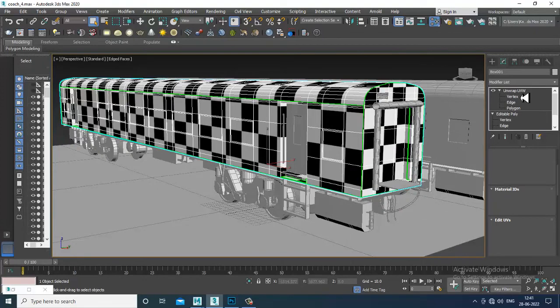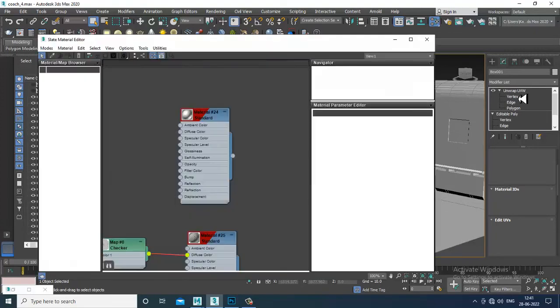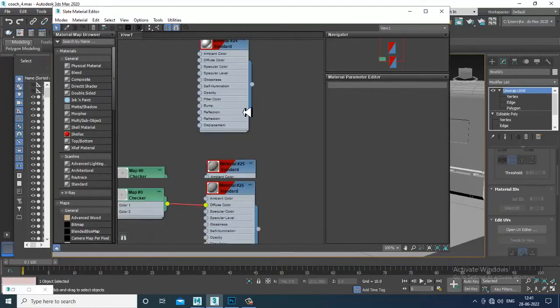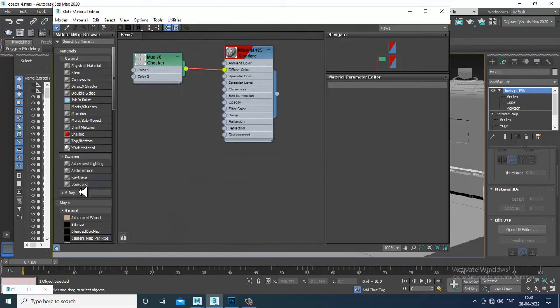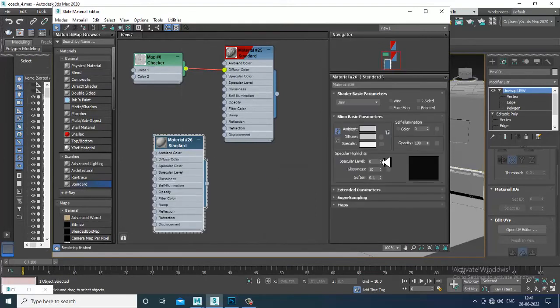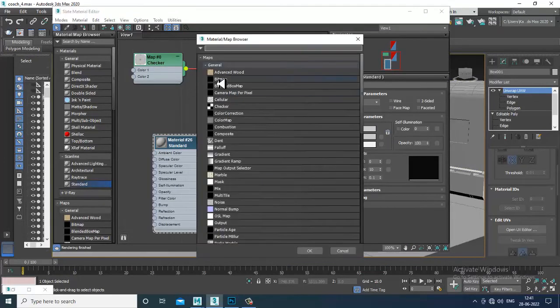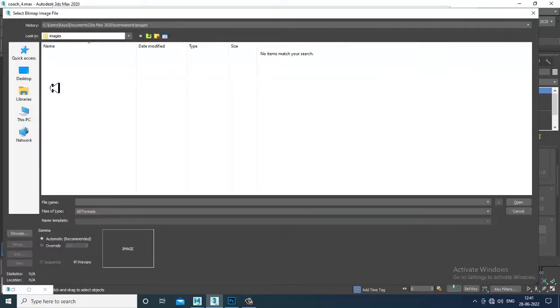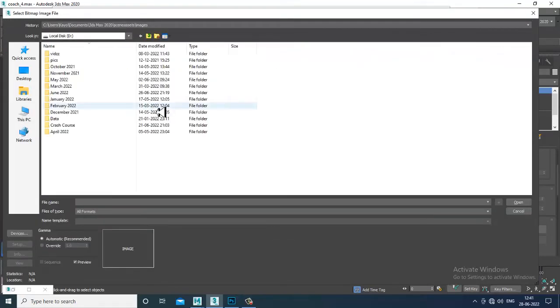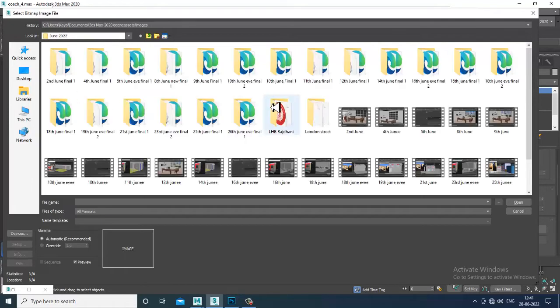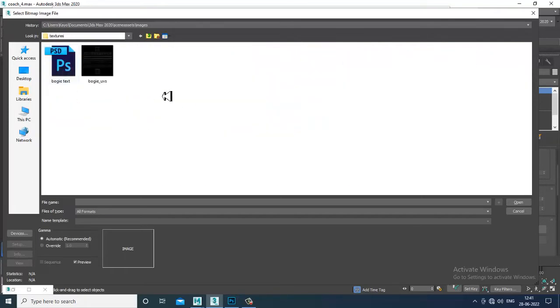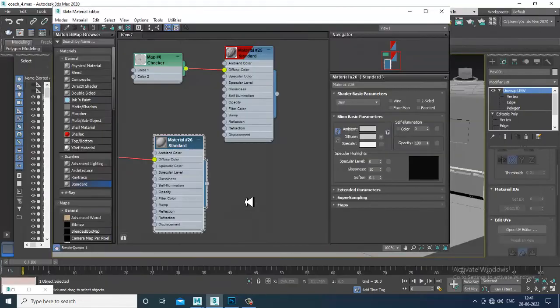So we can assign it in the V-Ray also. So right now I'll just assign it on standard material, and let's go into this diffuse bitmap and we'll call that texture over here, assign it.